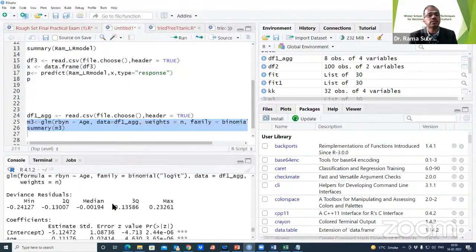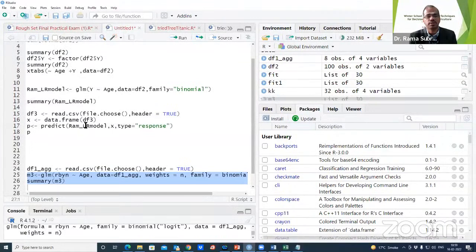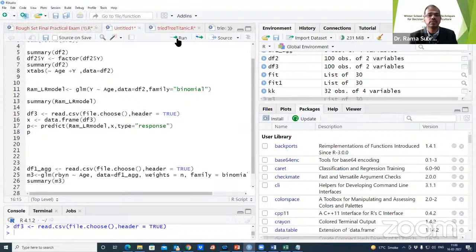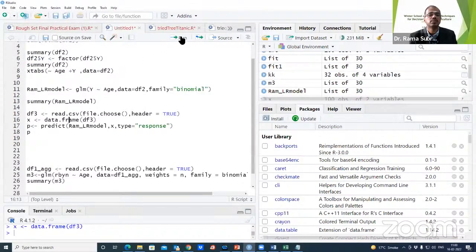Now, let us move on to prediction. So once you have fitted the model, what is the use of it? This model has been fitted, and what we do, we will read the same data, because we want to predict for the same observations. We'll read the same data and put it as X. Then predict the responses, using which model, the fitted model we have to give, and for what observations we are predicting, these X observations, and what we are predicting, the response. So let us see.